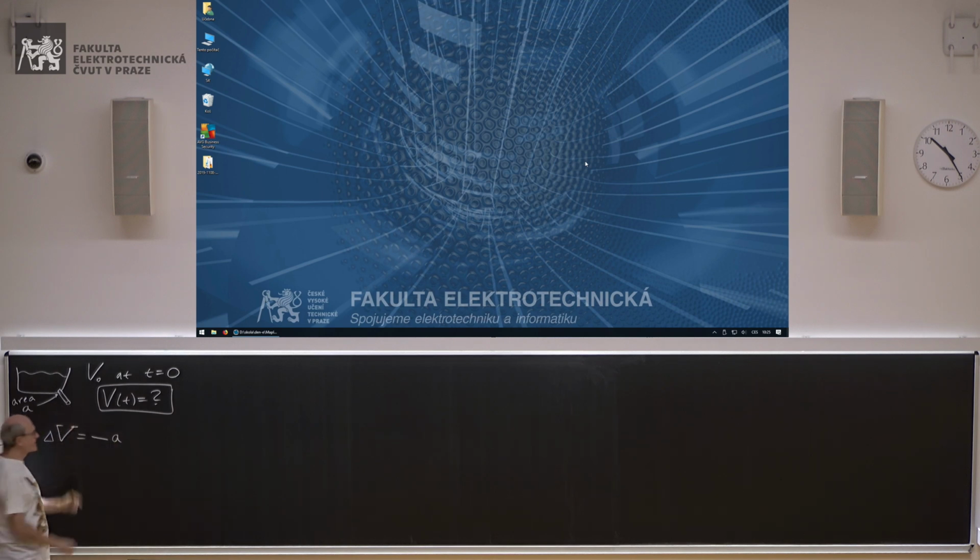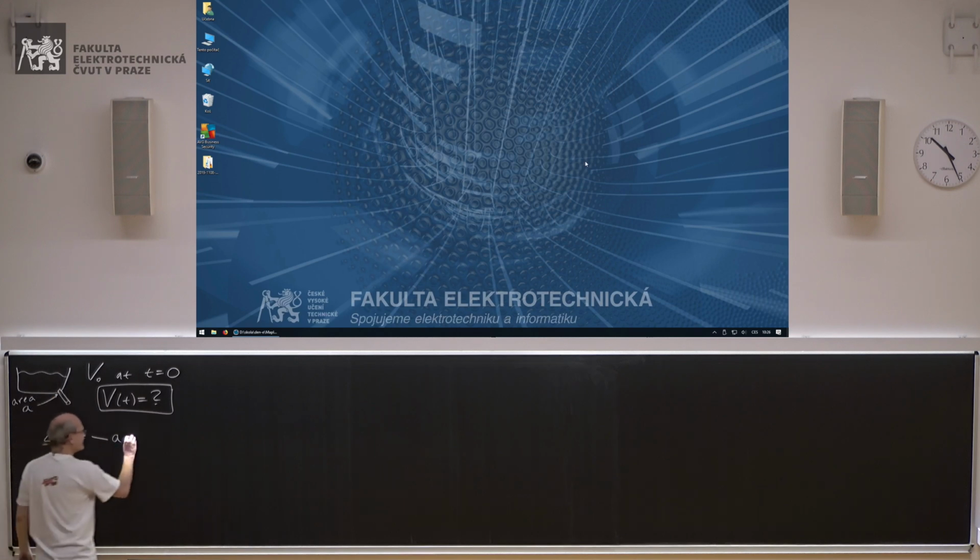And this base has to be multiplied by the length of the tube. Now, what is the length of the tube? Well, let's imagine how it goes. At a specific time, we start our stopwatch, and there are some molecules here at the hole. They start flowing, and when we stop the stopwatch, the time delta t is over, they are just here at the end. So the length of the tube is exactly the displacement, the distance covered by the molecule of water. Now it has a certain specific velocity as it goes through the hole, let's call it v, and then it runs with this velocity for time delta t. And that's our formula. Very nice.